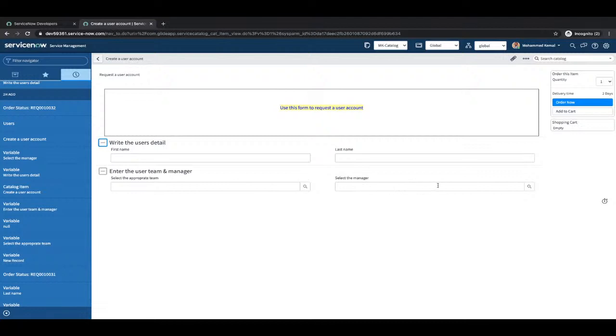And the second variable here on the second container is selecting the manager, and this is directly referencing the users table. So the user is the sys_user table. And now again, we did a couple of things to it to show active users as well.